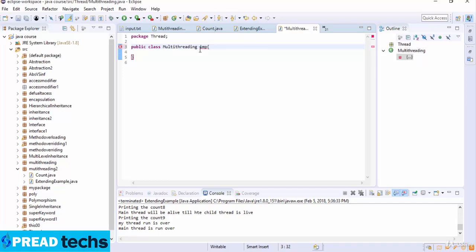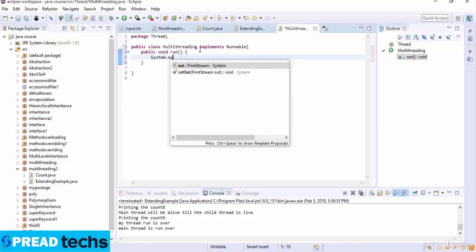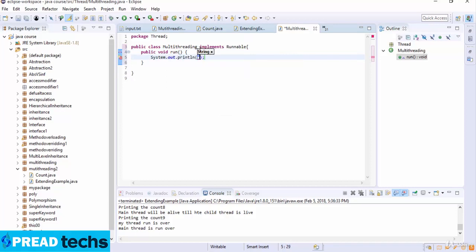So I use implements Runnable. So now I write public void run, and then System.out.println, and the println here is "my thread is in running state".